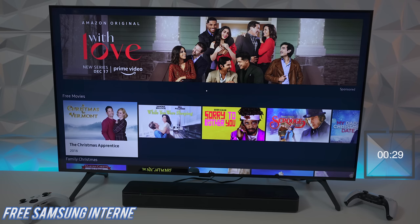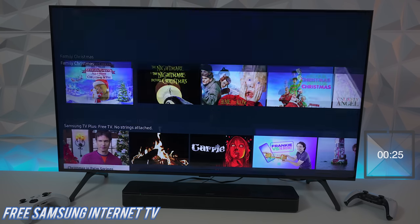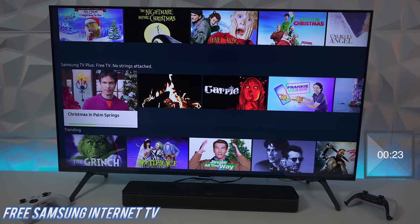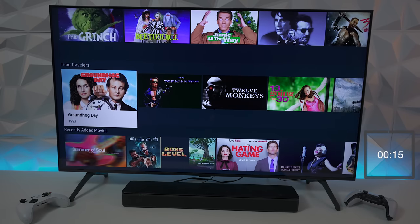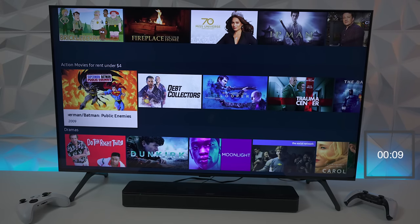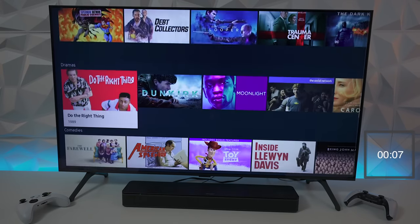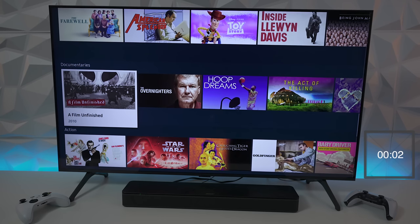The last thing I'll show you is Samsung TV Plus, which gives you all these on-demand videos to watch without having a paid service. All you need is internet on your television — enter your zip code and you have access to movies with commercials. You can see this TV has all the goodies of more expensive televisions; it's just limited in certain things like inputs and HDR resolution.